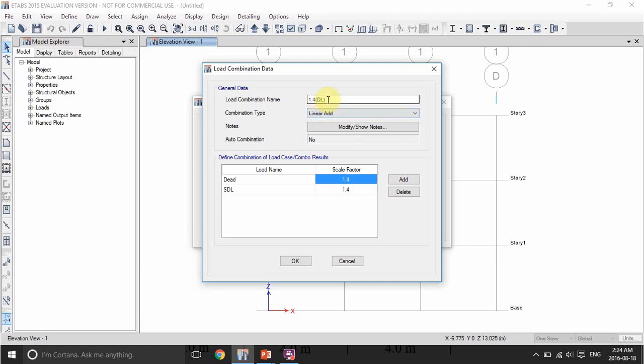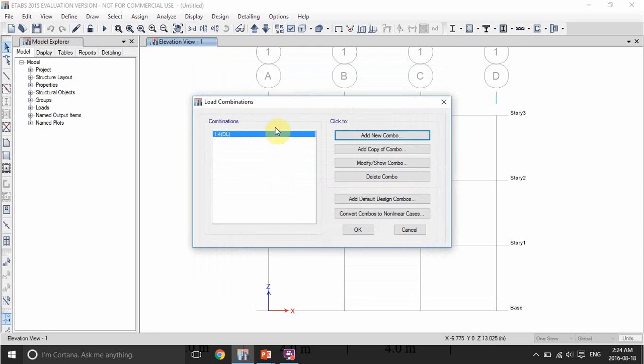Because the dead load is composed of 2 parts, the own weight of the structure multiplied by the factor, and the superimposed dead load of the structure acting on the structure multiplied by the scale factor, and then we go and press OK. Of course, we can have many other loading cases here.